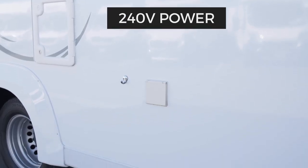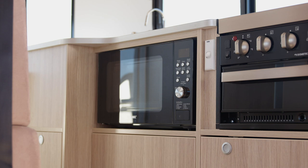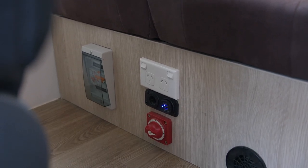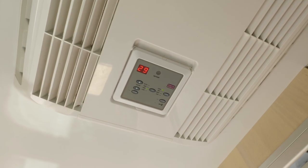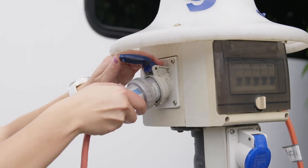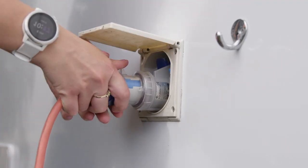Here is the power inlet to plug into 240 volt power at a campsite. This is needed to use the microwave and internal power points. It also supplies power to the reverse cycle air conditioning in Australian campers. Plugging into power will charge the 12 volt house battery.